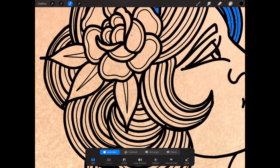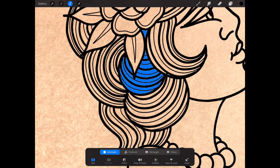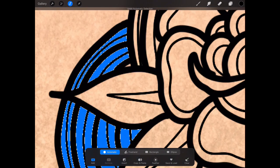So I'm going to select a few areas here that aren't quite touching. And I can do more in a couple of sections. This basically just speeds it up for me in showing you, rather than doing every single one individually.